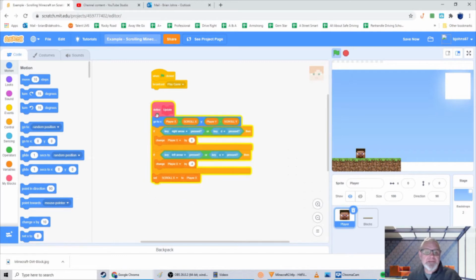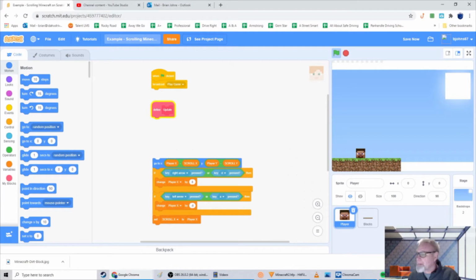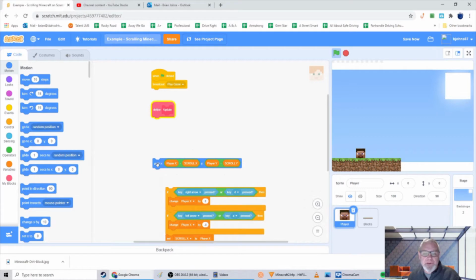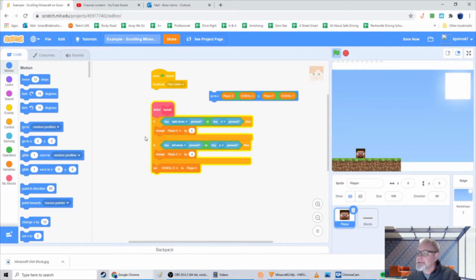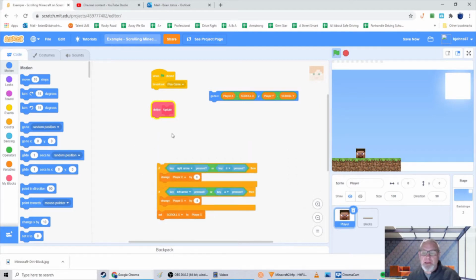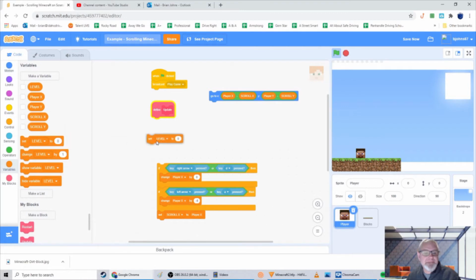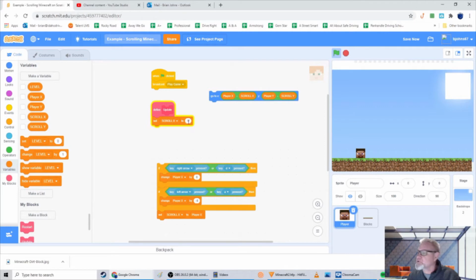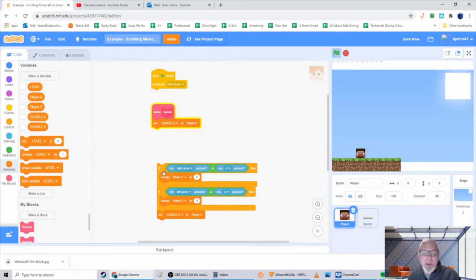So I'm going to update my code so that it is correct. We are going to change a bunch of stuff to make it work better. So we're going to go ahead and get rid of this off to the side. We're going to keep this so that we need to replace it with a set scroll x to, and then we need a player x right there. Okay, so we're going to set the scroll x to player x. We can just dump this, don't need it. And then you can drag this back up.